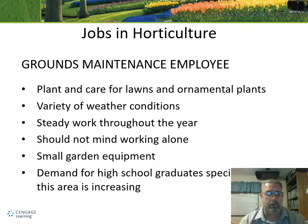on a golf course. We were converting from an older irrigation system to a more modern irrigation system, and we had to change all of the irrigation heads. And in order to do this, we had to dig them up, we had to replace them, we had to change all the different internal parts of the irrigation system, swing arms, fittings, and then reinstall the new heads onto the system and ensure that they were working properly. So I was digging quite a few holes a day trying to get this done.